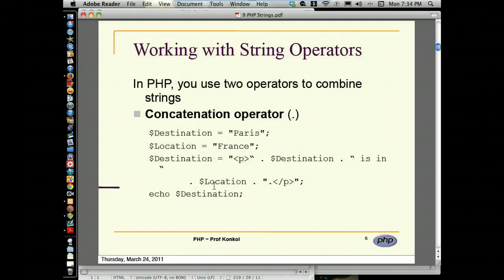So it would actually be Paris is in France, putting those together in one string. And so when they echo destination, it would echo the entire string, Paris is in France.